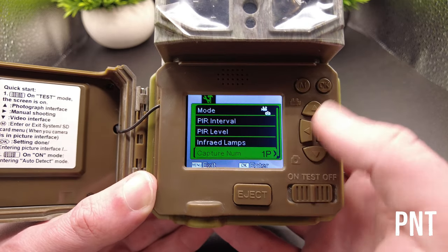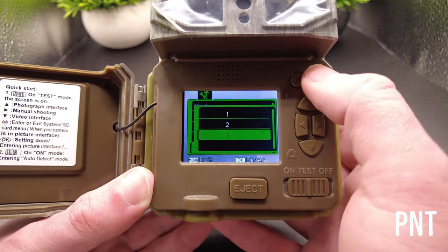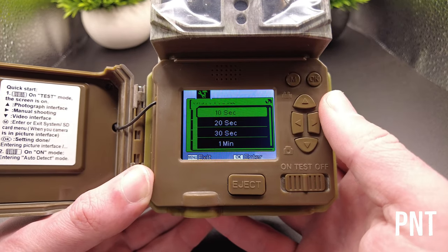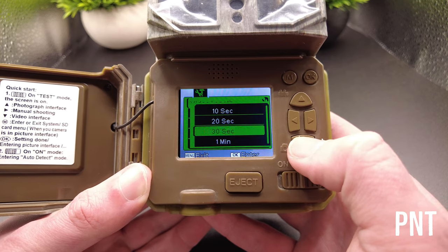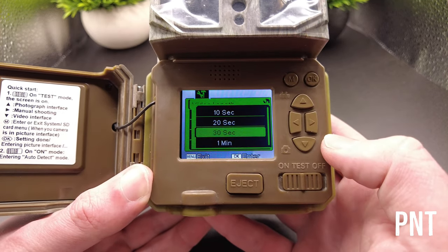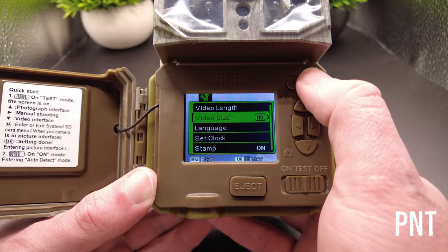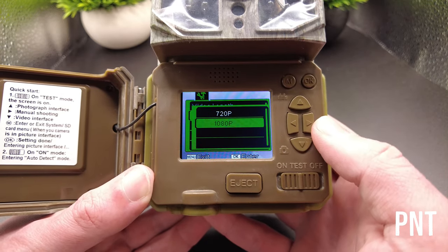You can set your amount of images captured per burst. I always go for the max. We can set our video length. I normally like 30 seconds. Next, we can set our video resolution. I like the max of 1080p.